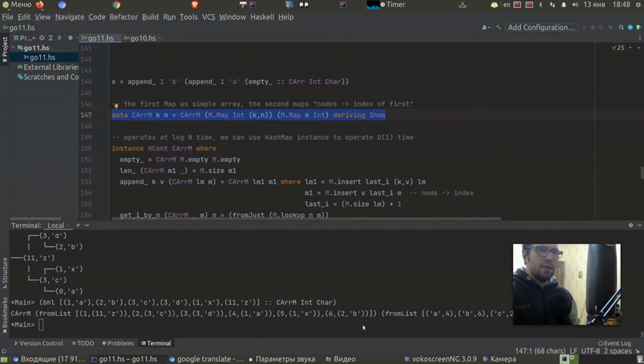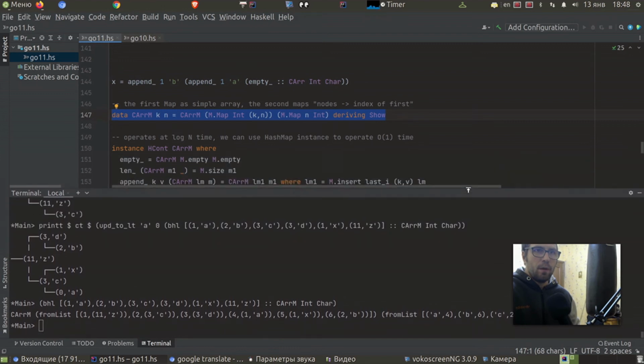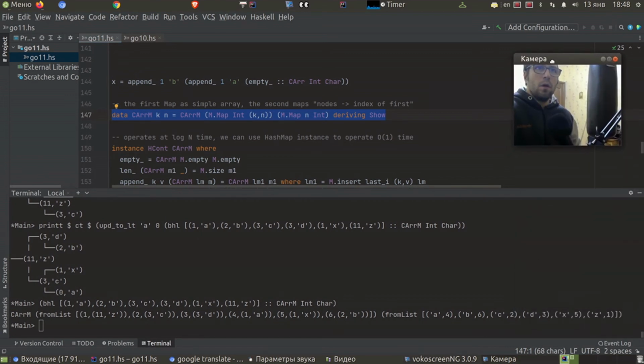And you can see that this function builds for me a value of this type, and this value consists of two maps, the first map and the second map.